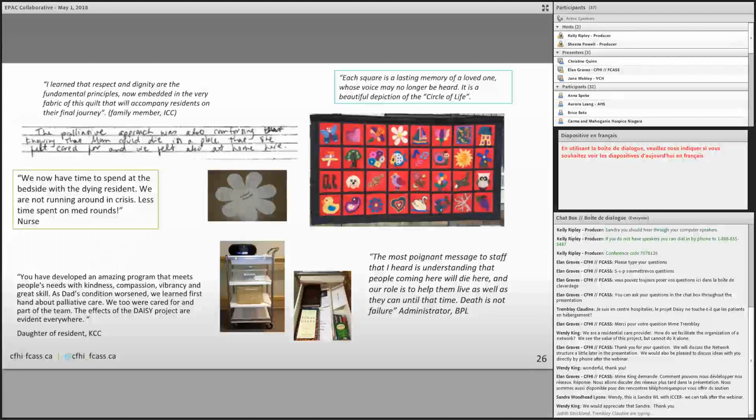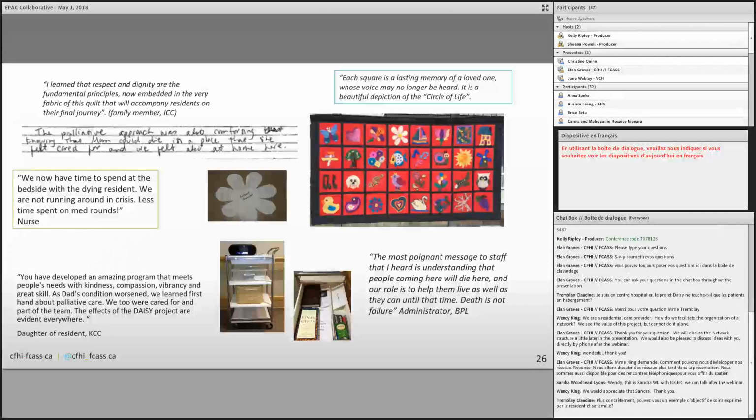Before the EPAs, the site used to have people that had died going out through the back door. Now they have people going out through the front door the way they came in, which is what we heard loud and clear from the residents, covered by the dignity quilt. Several of these squares that you see were actually made by families who were sitting in vigil with their loved ones as they died, actually making a square to go on a dignity quilt in memory of their mom, their dad, their loved one.